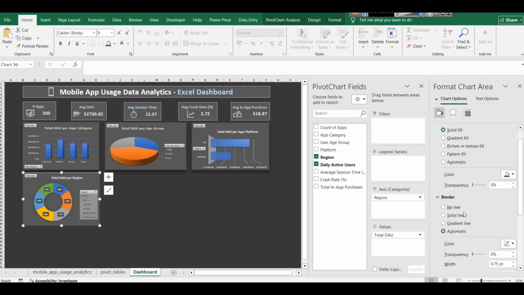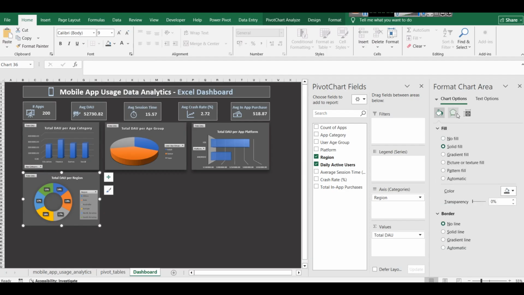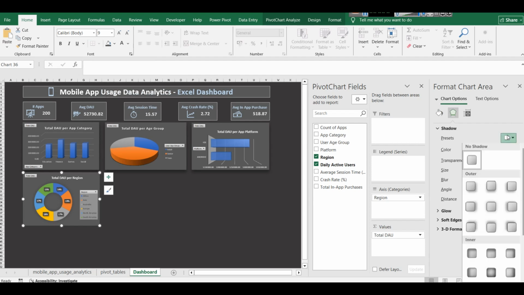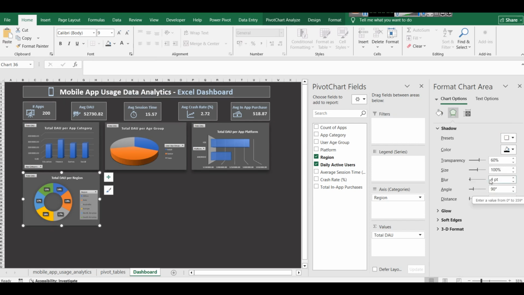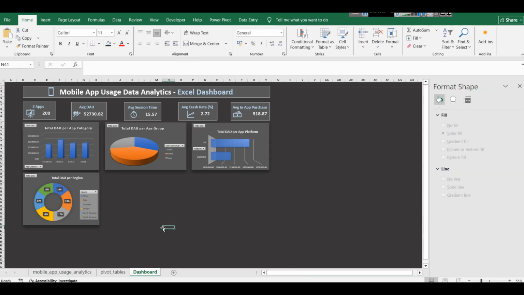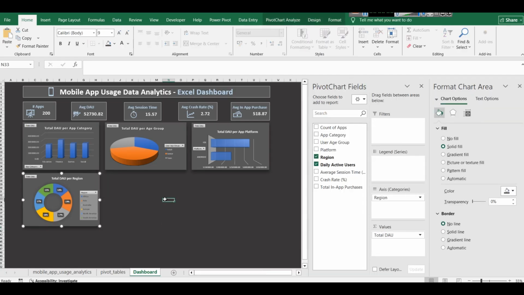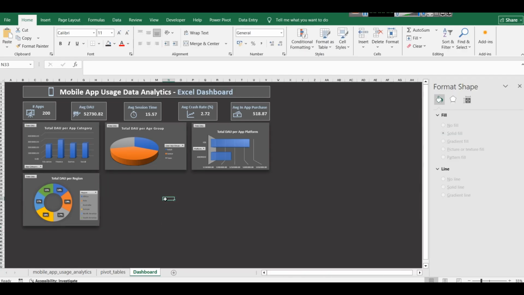We don't have any border, but in shadow, you remember we added this 14 point blur and 9 point distance, so that it gives something like a 3D kind of view. I can see that these graphs are of different sizes, so I will make them of equal size. First, let's create all charts.